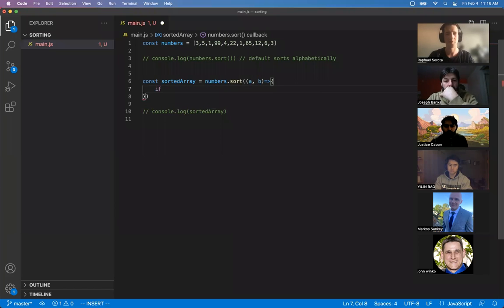So we'll say if A is greater than B. So if A is greater than B, and I want to sort this numerically, I'm going to indicate that A goes in front by returning 1. Could be any positive number, but I'm just choosing 1 for simplicity.